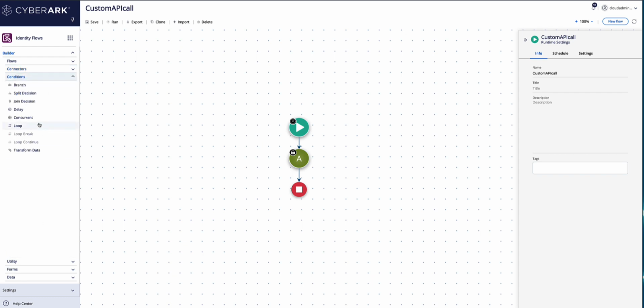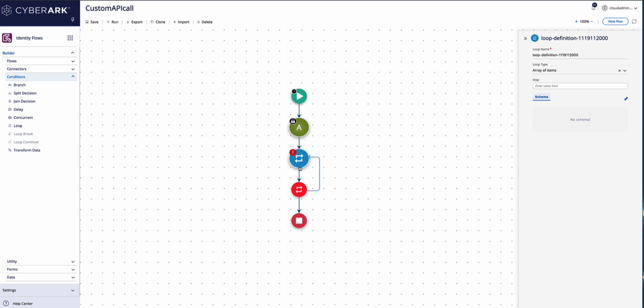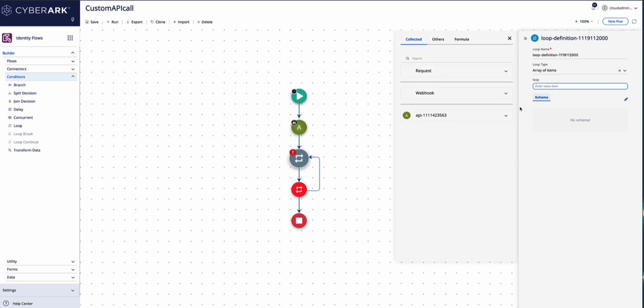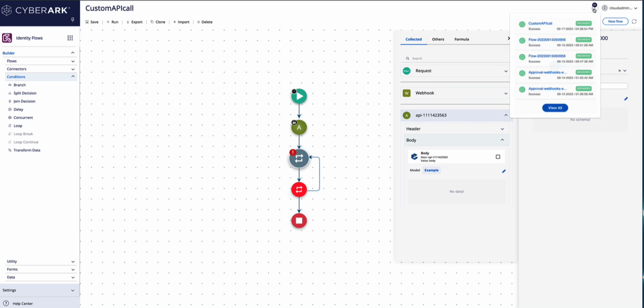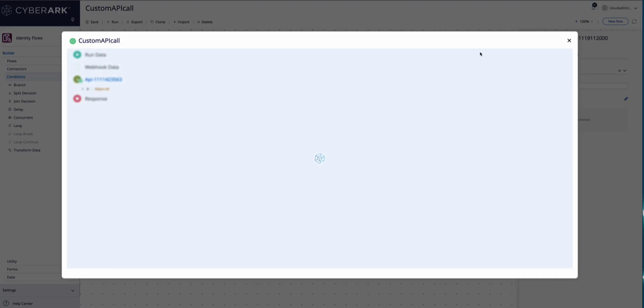Something very important to know. Let's assume that you would like to loop through all the results that we have received. I add a loop and I click on the definition for the loop and I try to add the array of results. But if I click on the API, it's empty. We don't have the choice to select any of those arrays because they're not known yet. So what you need to do is feed the example with the JSON result.